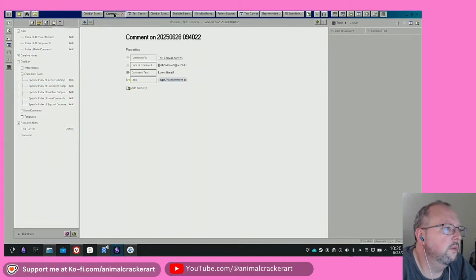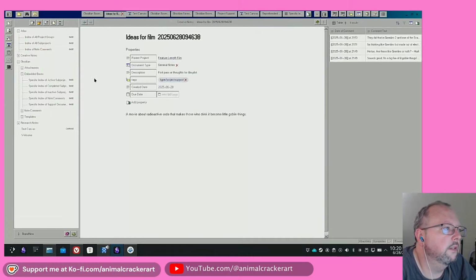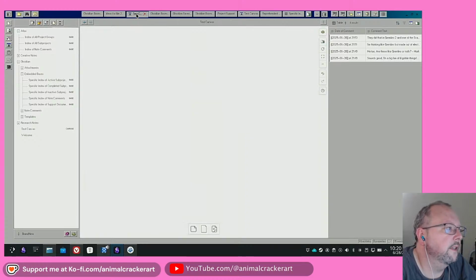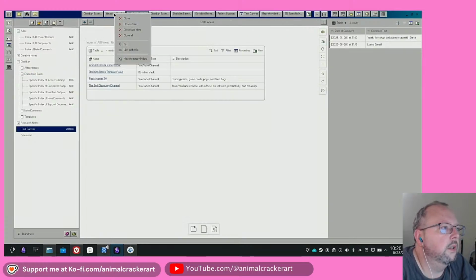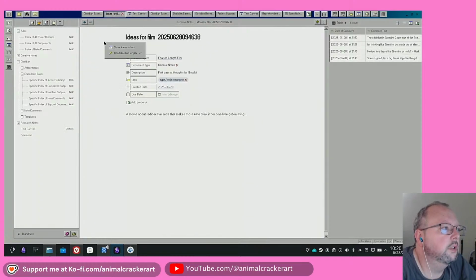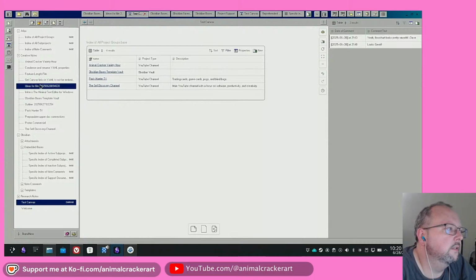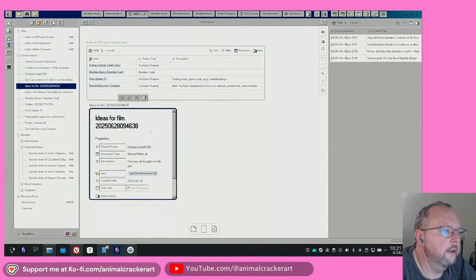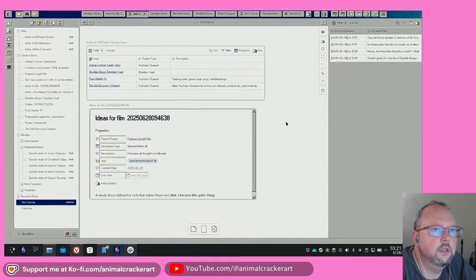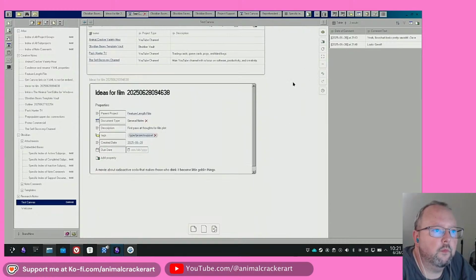Let's see if we go to note comments. Let's open up this one. Yes, for film. Show in Explorer. Show in Real Navigation. So if I put the ideas for film there, no file is selected, it's just the canvas.